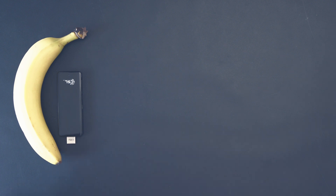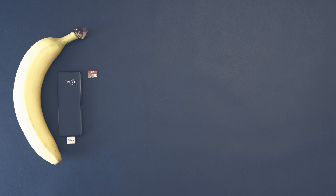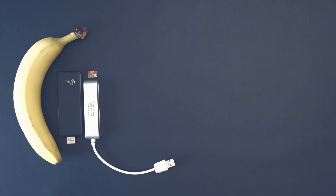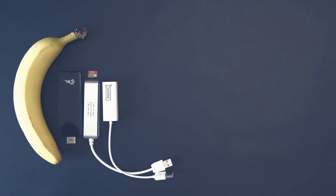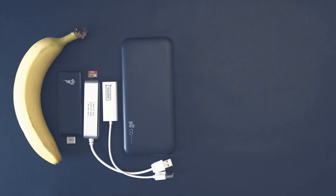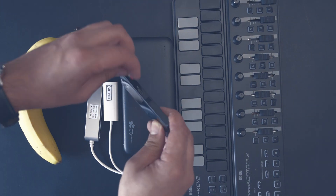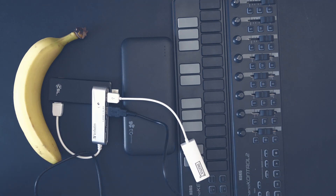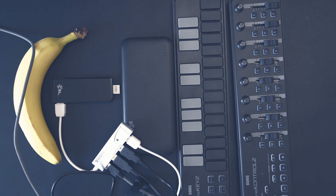Here's what you'll need for this to work: the PC stick itself, a Class 10 or faster SD card for your apps and recordings, a small USB hub for connecting your controllers and keyboards, a USB network adapter for downloading all those Windows updates and apps, a power bank if you're planning to use this as a mobile setup, and some MIDI devices like the Korg Nano Key and Nano Control. I'll also use Akai's EWI instrument later. Now let's connect all this stuff and then boot this machine up.